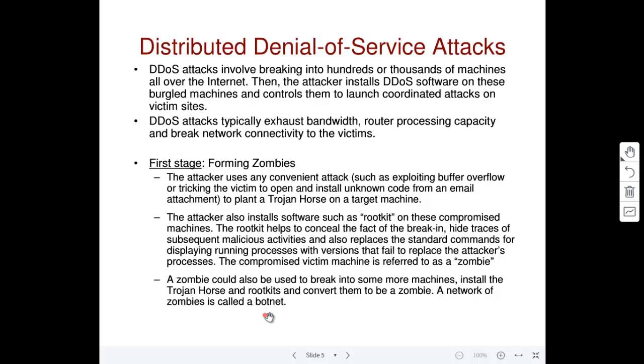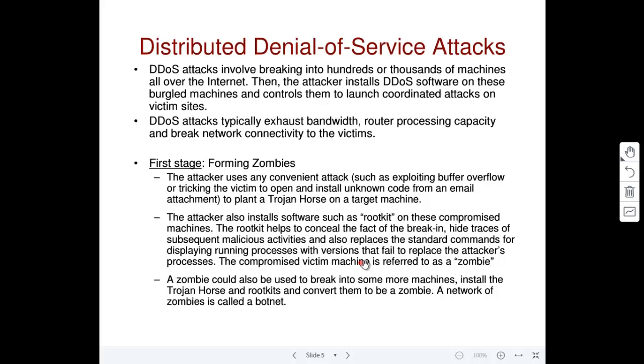So what the attacker will try to do is use some kind of malware called a Trojan horse. They will try to install the Trojan horse software on your machine, and it comes in the form of what is called a rootkit. Rootkit means it will conceal that your machine has been compromised, and even when you run some anti-malware program, it will not be able to find the activities done by the rootkit.